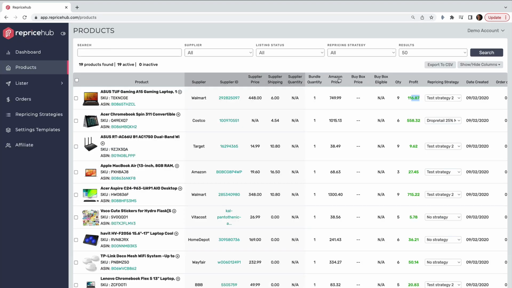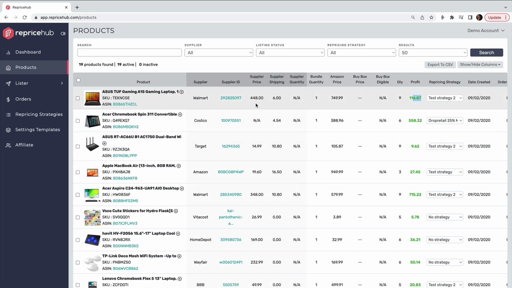And you can even see here, like these items right here, you can see the details of, is it buy box eligible? Yes or no? What is the price that you need to get into the buy box? If there was a price that would make it possible. For these particular items, there isn't, but nevertheless, sometimes you can get into the buy box very easily. But what I love about this is that you get all this management right here, and the prices update every 30 minutes. And you see the fascinating part of this tool is that it can do everything for you.